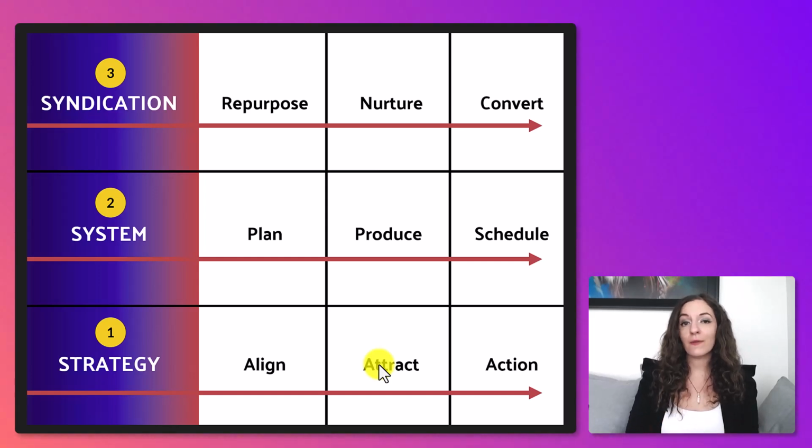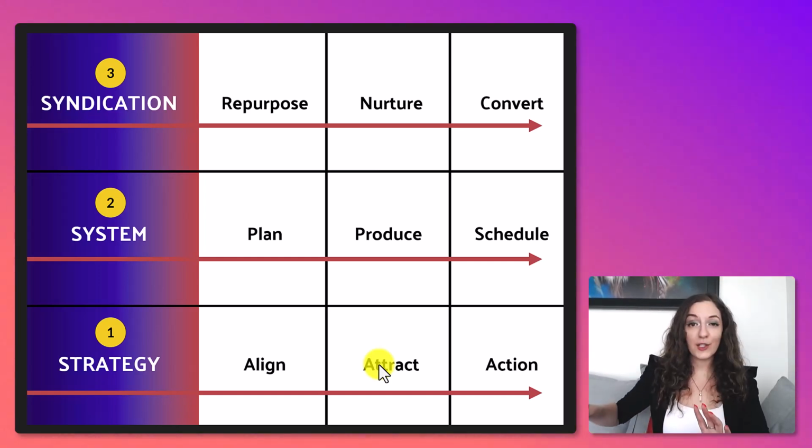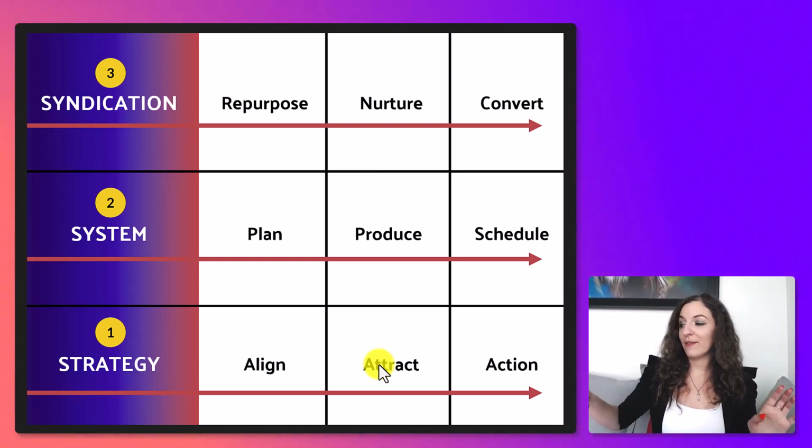So again, going with the first-time home buyers example, they might be searching for things like, what do I need to know before buying my first property, or my first home rather? Or what to look for in buying my first property in insert city here. So in Vancouver, in Orange County, etc.